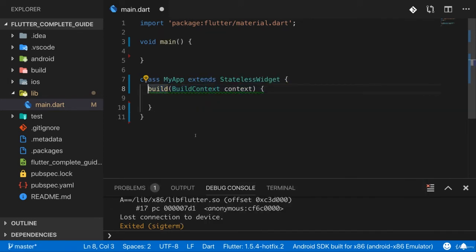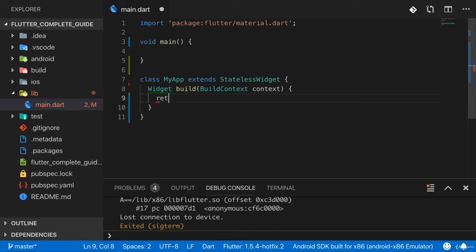Now build is also a function or a method which returns something. It needs to return a widget, because you work with the widgets in Flutter. Your entire app is a widget. We're trying to build an app here. The build function is what Dart and Flutter will call in the end when they try to draw something onto the screen, and therefore the build method here needs to return a widget. Now, just like build context, widget is in the end a class, and every class automatically then also is a type, which is provided by Material Dart.